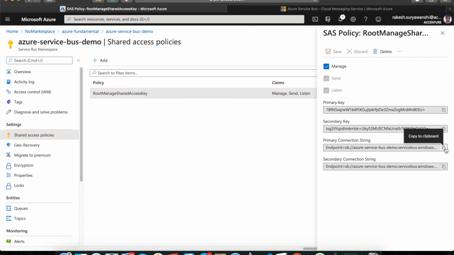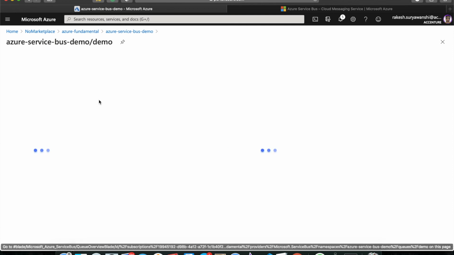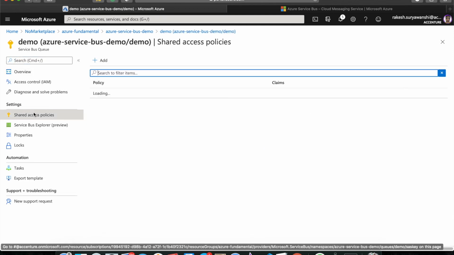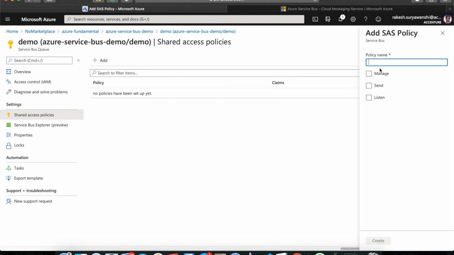So in such cases, to maintain the integrity, the security or the trust of the service bus, instead of using these keys, we should be using the individual queue's or topic's shared access. So when you define the shared access, you can go ahead and create one. Let's say I'll call it receiver 1, and I can say receiver 1 is only allowed to listen.